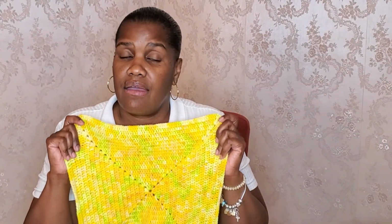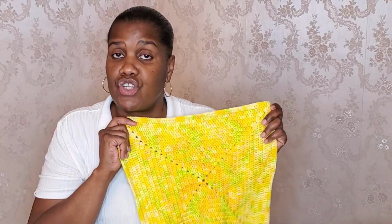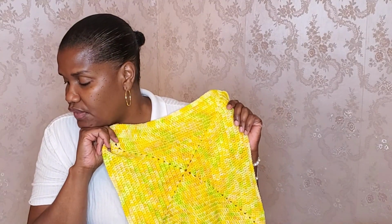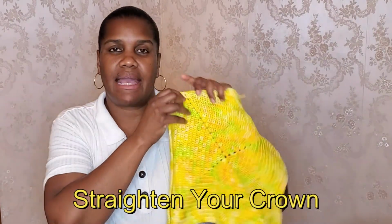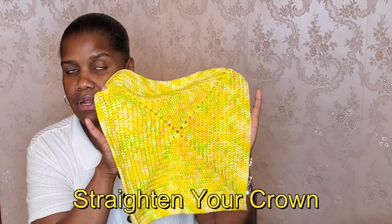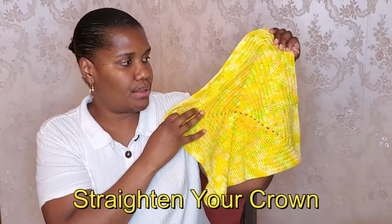I do have other yarns from past Yarnable subscription boxes that I haven't used, so I'm just going to take 3 of those and add them to this blanket. And this one here is actually from, I can't remember exactly what month, but I will include it. This one is called Stand Proud, I believe. And it's so pretty worked up. I really, really like this. So I'm going to add this one.